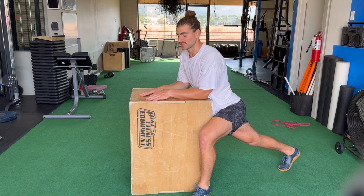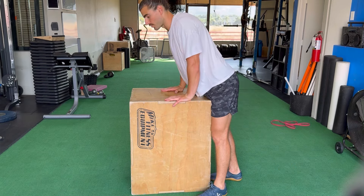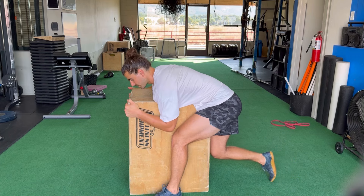We're going to set up with a high box, especially if you're already pretty limited in hip extension or the ability for your leg to come behind your hip. You want some clearance with your legs from the floor. Step one foot in front of the other and have the inner part of your leg hugging the box, with the edge of the box going right on your hip crease. I'm working my right leg — center your body, squeeze the box, and hug it.